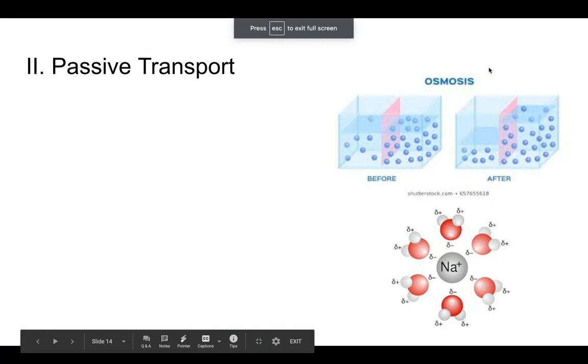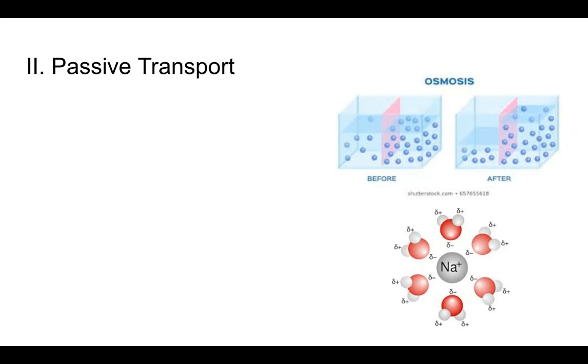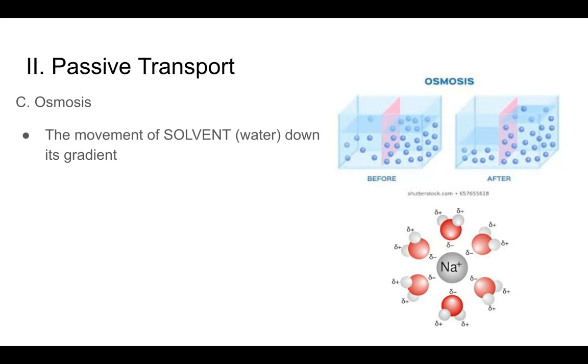Right, guys, we're picking back up in the next section of our notes, concepts that we've talked about, but it's time to actually write them down. So Roman numeral 2, passive transport. We had already in the previous lecture talked about diffusion and facilitated diffusion, and now it's time to write down some stuff about osmosis. So first, what is it?